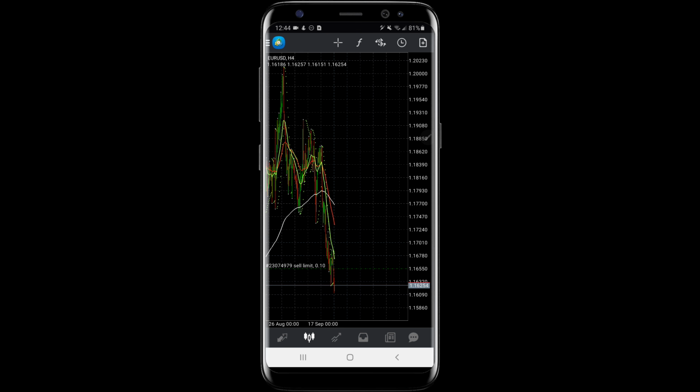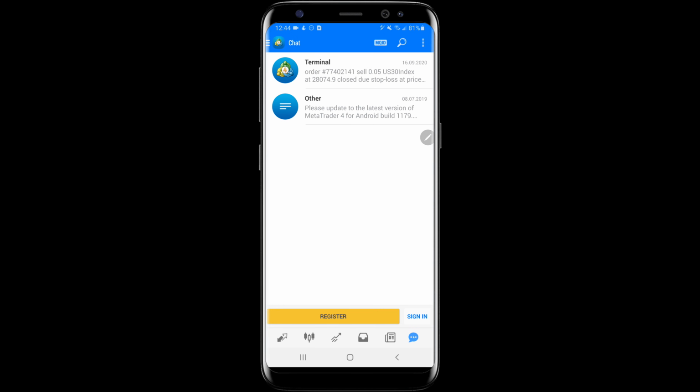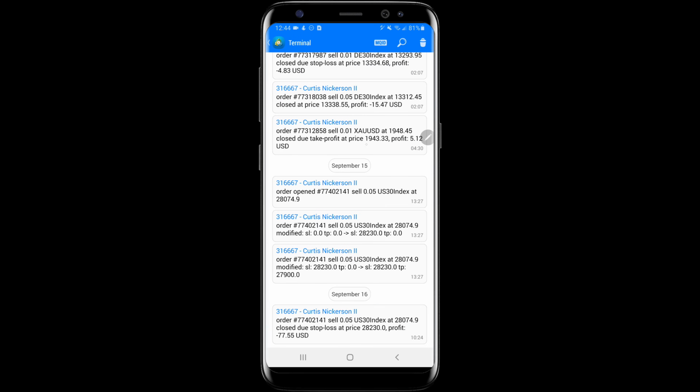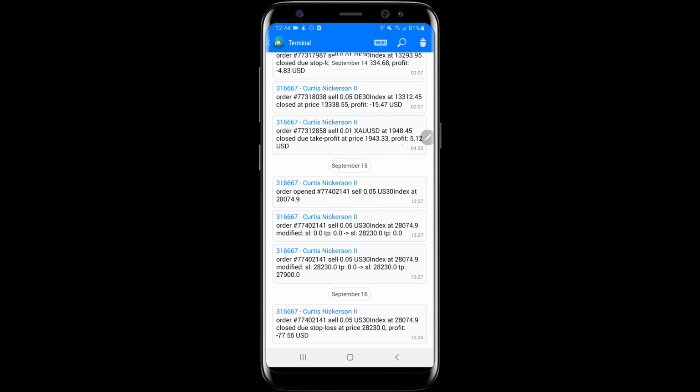So hopefully that wasn't too confusing, but we do have documents and information in our back office that explain that in further detail. The news tab I never use. Again, on the bottom right is going to be the message tab. That's where you're going to get your notifications from your desktop app if you choose to set up alerts that way through your app.